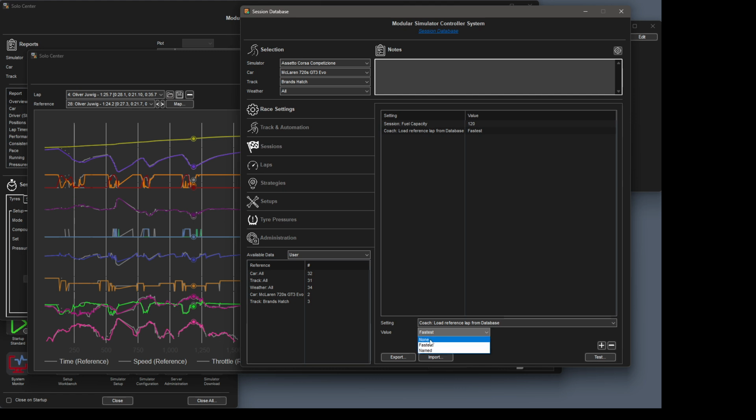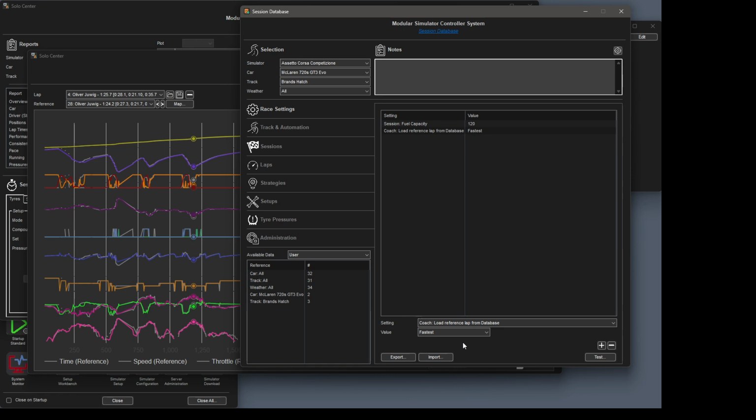There are three possible settings. None means we won't load a reference lab from the database, so only the fastest lab of the current session will be used as a reference lab. Or we will load the fastest lab from the session database, which might be quite okay if you only have labs for fixed weather conditions in there.